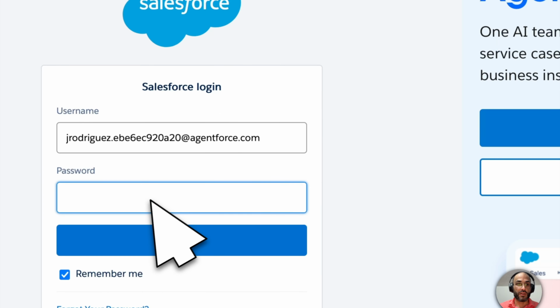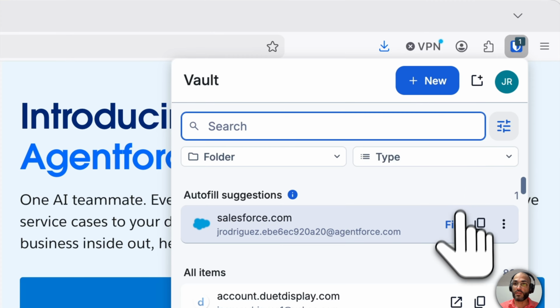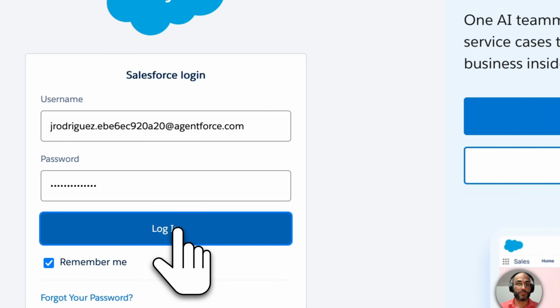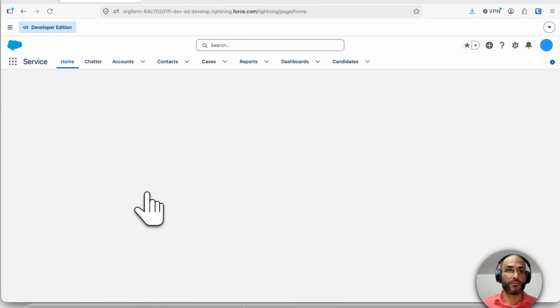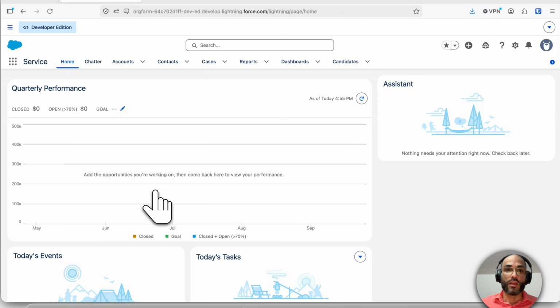So in here we're gonna log in to Salesforce. And in here, we are going to go into the Candidates tab.